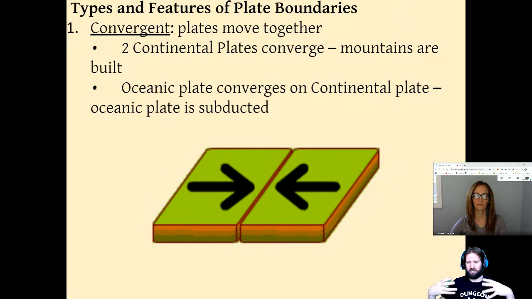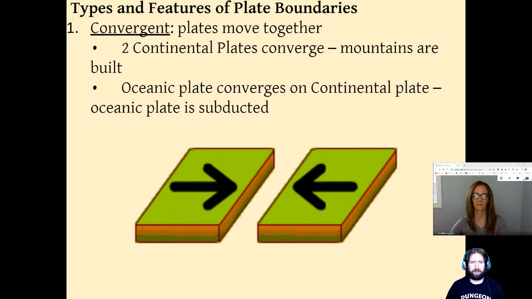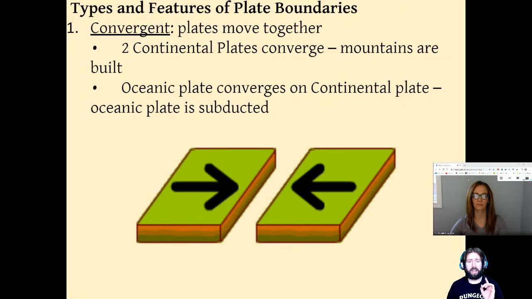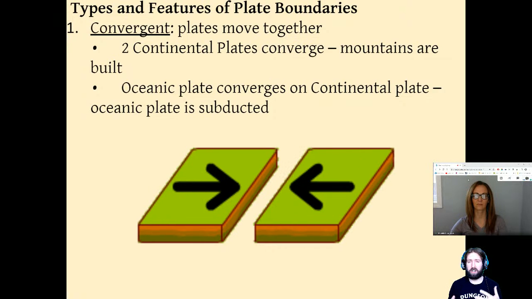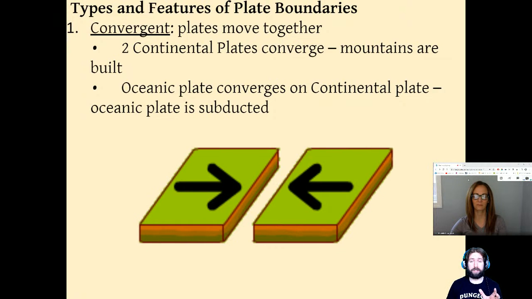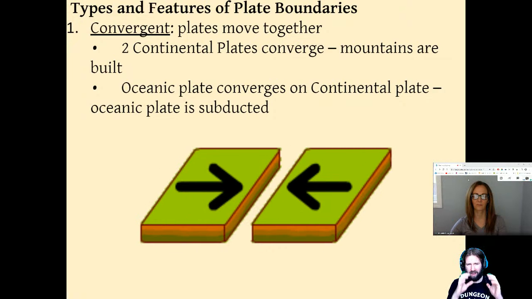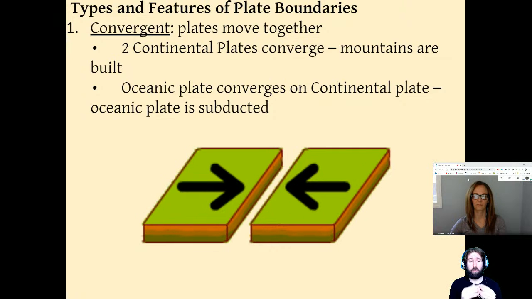And even if it's slow, there's just so much energy of them pushing into each other that this actually does create mountains where they ripple into each other. So there's definitely a lot of energy, even though it's a slow process. But yes, in a continental, which we'll get into the difference, right? We talked about last time with density that there was the continental crust and the oceanic, the continental being less dense and the oceanic being more dense. If you have two continental plates that move together, they form mountains.